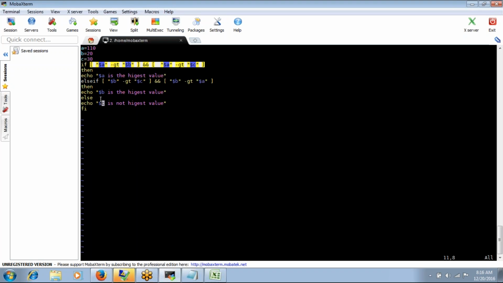Again I can write another else if, Z is greater than C. Then we again have a then statement. Finally we have only one else statement. If we are using a simple if statement, it is if, then, else. If you are using multiple if statements, it is if, else if, then, else if, then, else if, then. Finally we have only one else statement. Okay. So for else if, it is elif, not else if.